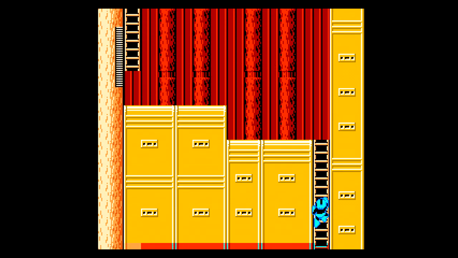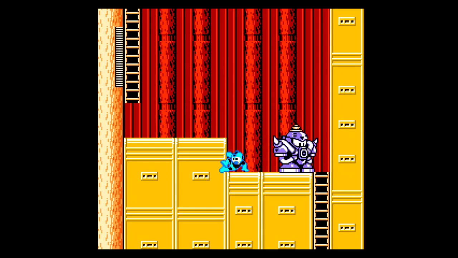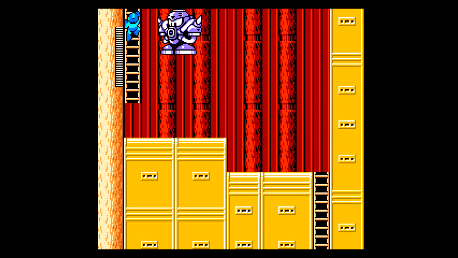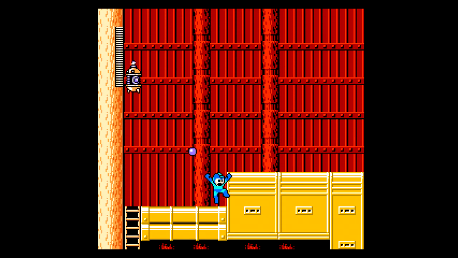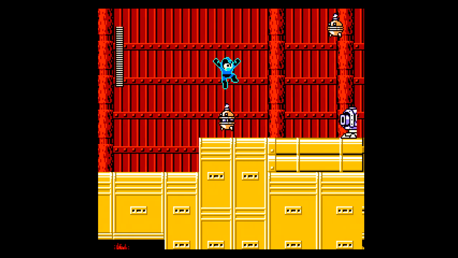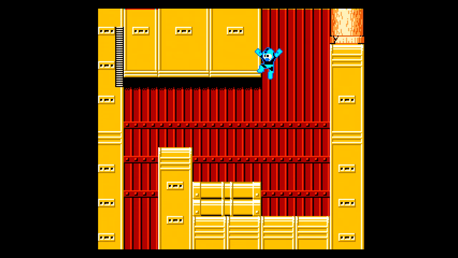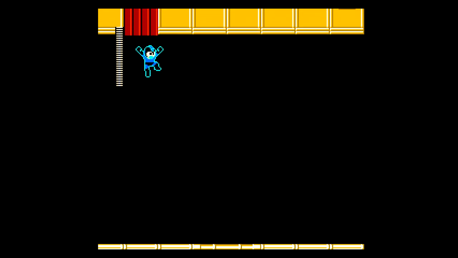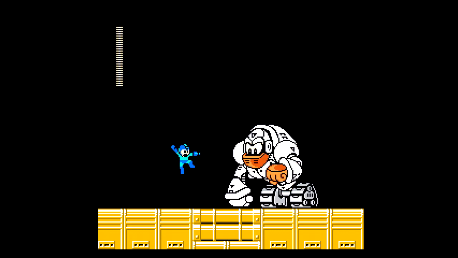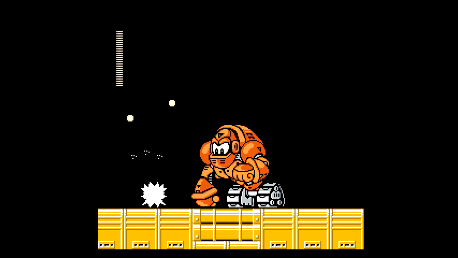The best things about these Rockman Complete Works collections are the fact that you can use L1 and R1 to quickly switch between the different abilities, like you were able to in Mega Man 8 and the Mega Man X titles that were on the PlayStation 1 and even on the Super Nintendo. You also get the option to use the circle button on the controller in order to slide. This greatly helps you as far as not having to hit down and the X button or jump button in order to slide like you normally would.